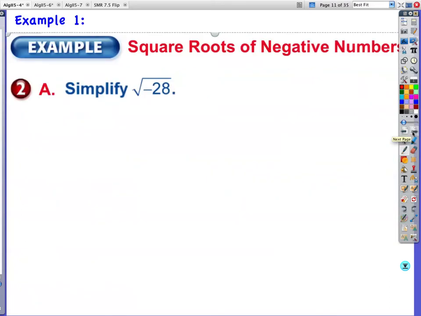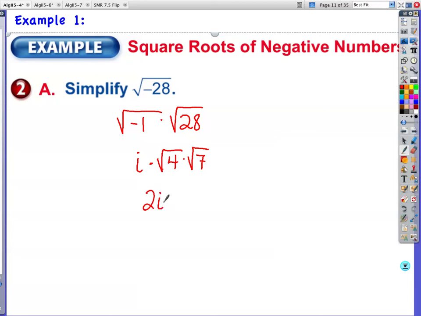Okay, when we're simplifying square root of -28, we're going to put the -1 over here, and this 28 over here. This is i. You're like, oh, I was sick of watching that before, but now you got to use it. Perfect square number that goes into 28: 4 and 7. 4 is your perfect square number. So I actually have square root of 4, which is 2. Then we write the i, and square root 7 is at the very end of the line.